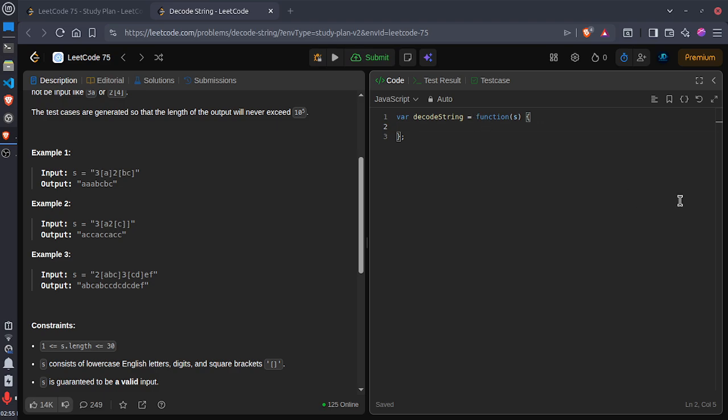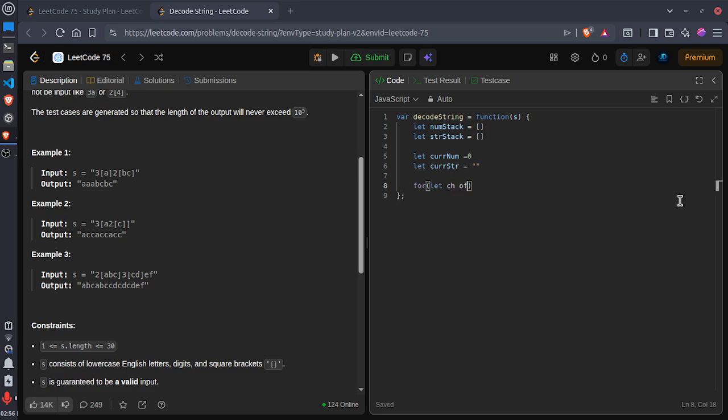Now let's write the code. So this is our function decodeString, and inside it the input string s is given. So let numStack be an empty array. Then let stringStack be an empty array here. Now I have these two stacks. The first stores the numbers, and the second stack stores the previous strings. So I need the two stacks here. Let currentNum be equal to 0, in camel case. Let currentString also be an empty string. Here current number we are building, and current decoded string we are building.